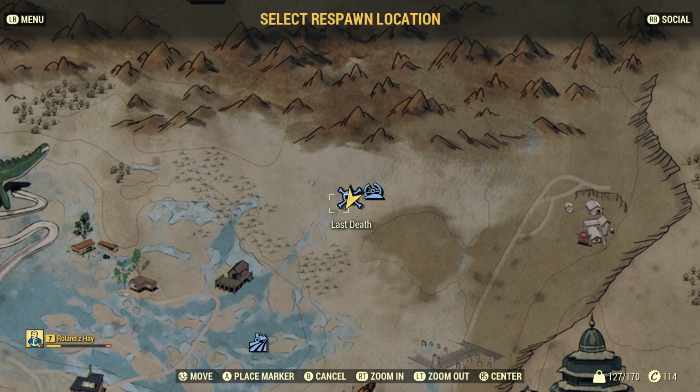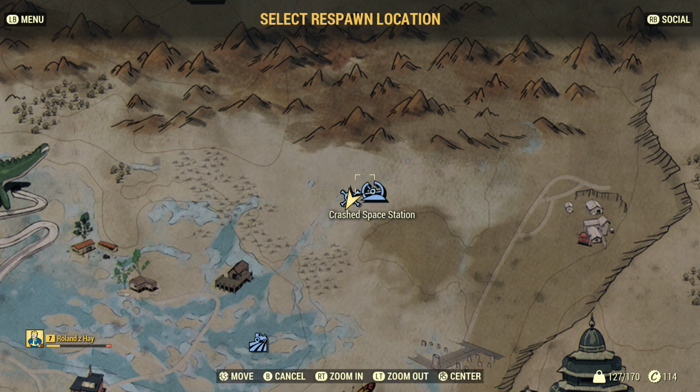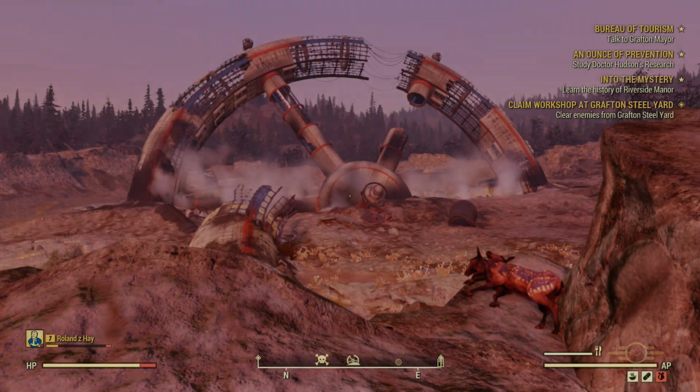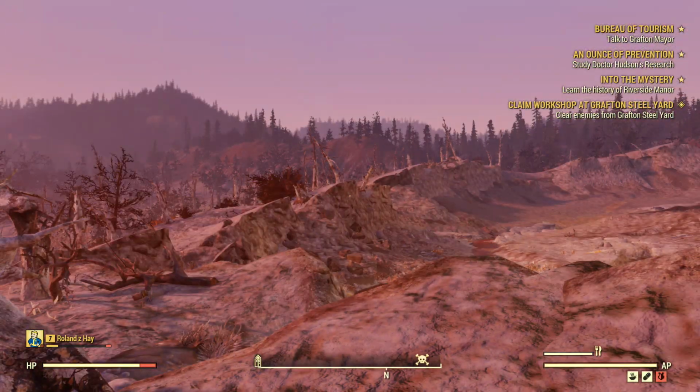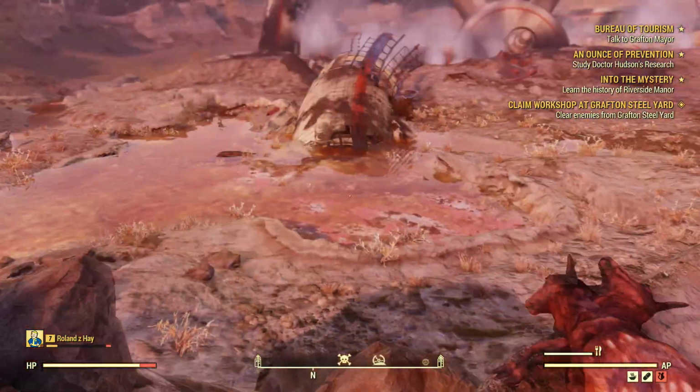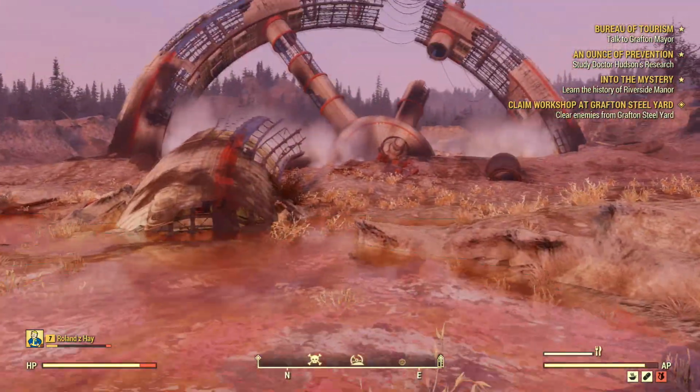Okay, so you can't respawn where you had your last death. You can respawn if you have a camp nearby or if you've discovered an area. So if you're quite far away from something, you're going to have a long walk back, I know, because I've done it. But when you're out exploring, it's kind of worth the risk. In this case, I'd already discovered the crashed space station, so I could respawn right there and go back and find Mr. Super Mutant.